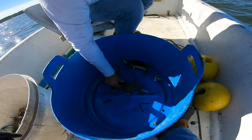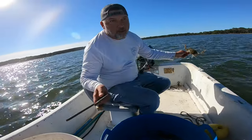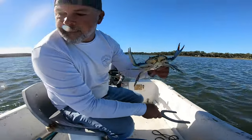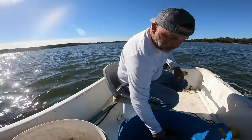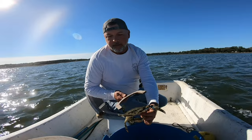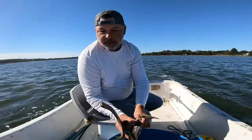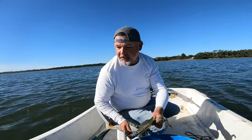And this guy's big. That guy was the smallest in the pot, but just for you that love to criticize others because we weren't checking the crabs, check this out. He's the smallest guy. Still, he's five and a half. We're not keeping crabs that are not legal size, I can guarantee you. When you crab a lot, you just know it. You just see it in them. You can see their size and tell that that's what you've been looking for. And that's a nice crab there. He's not quite as big bodied as the other crabs, but by him being that rusty color, he's legal keeper size. I'm gonna keep him because, like I said, until that crab molts, that meat, he is packed in that shell.